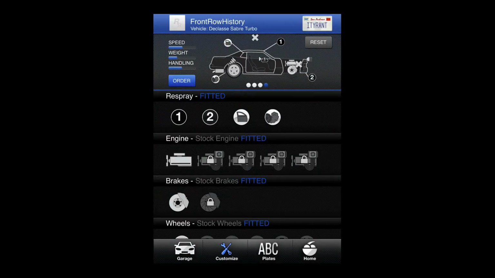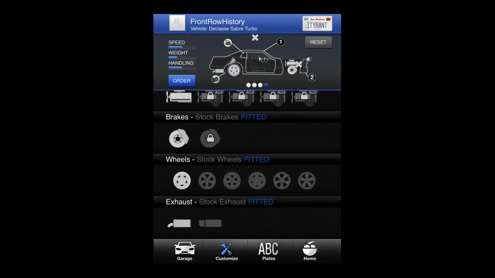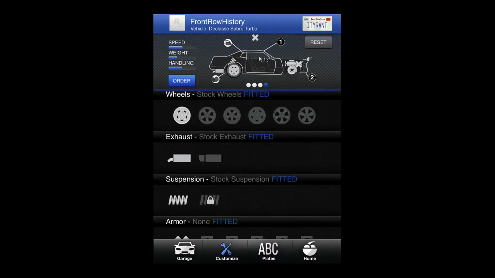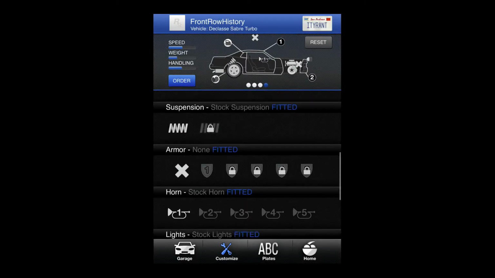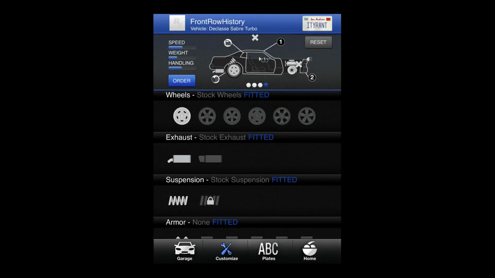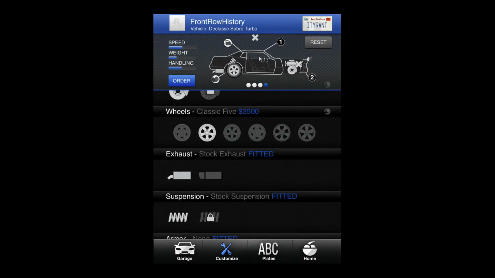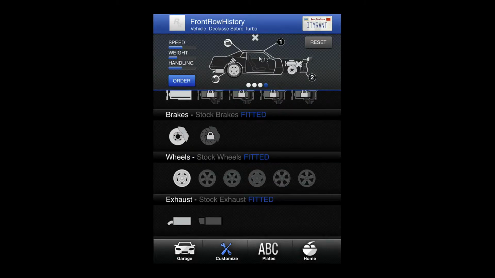Now I can adjust the respray, you can change the engine, brakes, all the stuff you could do sort of in-game, although it's a lot less clear about some of these things, especially in regards to wheels. Because with wheels, it feels like in-game there's a lot more you can do, a lot more places to look, whereas this, it's stock, classic 5, unless you can go deeper, but it's a very clunky interface. I'm not a fan of it.